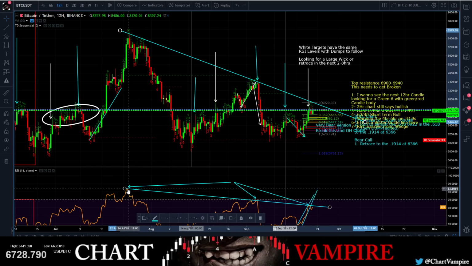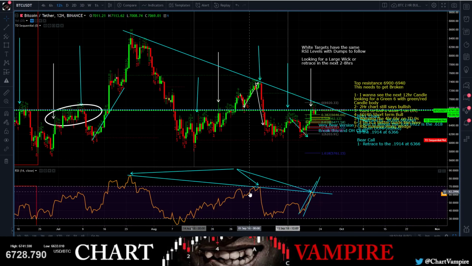There we go. All right, so on this chart, look what happens every time. Look at this. Came up, tapped, perfect, fell out. Came up, tapped, perfect, tapped twice. This thing tapped twice, once, twice. This is why I am ready for 6,900. It's that simple, because look, we're coming back up here.